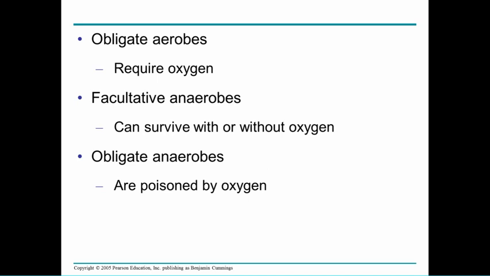And then obligate anaerobes are poisoned by oxygen. These are your not bacteria, but archaebacteria, various extremophiles such as thermophiles or methanogens, things like that, organisms that live in typically inhospitable environments that then they like to hide away from all the oxygen sources, and when there is oxygen around, they're poisoned and they don't like it. These are kind of the originators, the original prokaryotes, when oxygen was at very low levels in the atmosphere on early Earth.